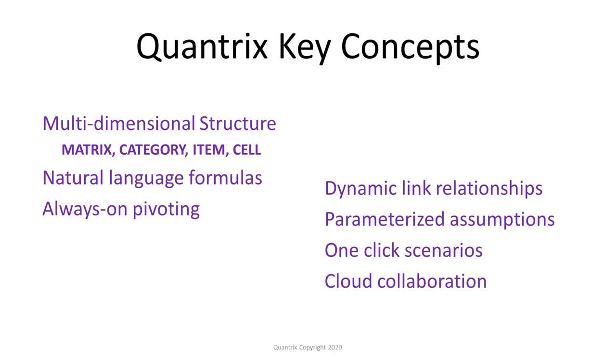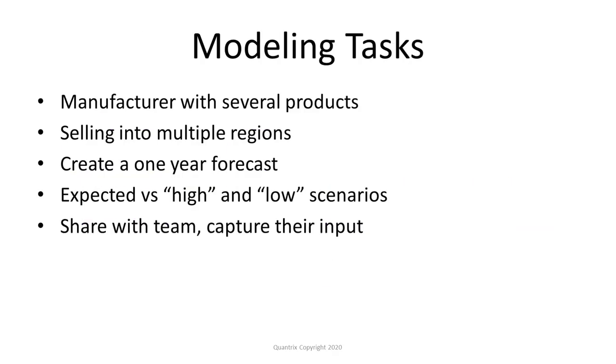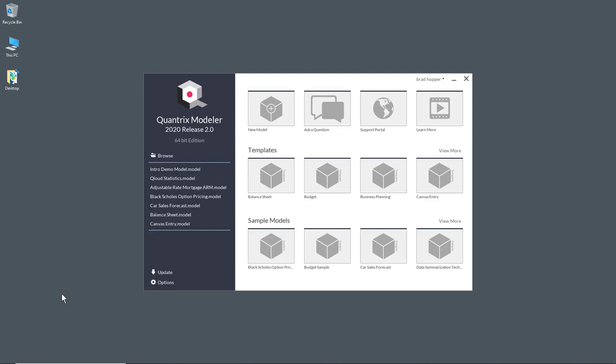Imagine we are a manufacturer with a variety of products that we sell into different regions. We'd like to put together a forecast, including some possible best and worst case scenarios, and share it with our team to help plan for what's ahead. Let's open up an introductory model template and get going.